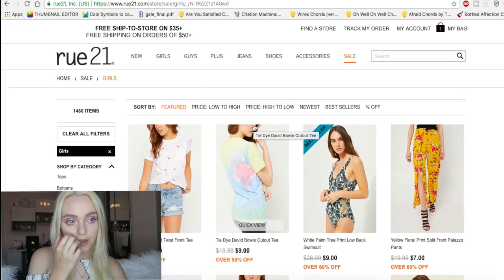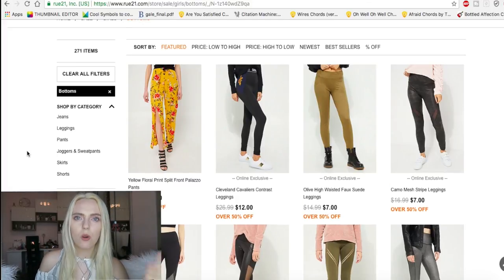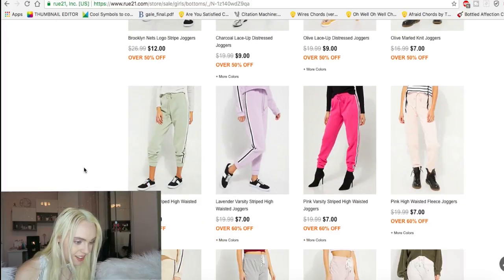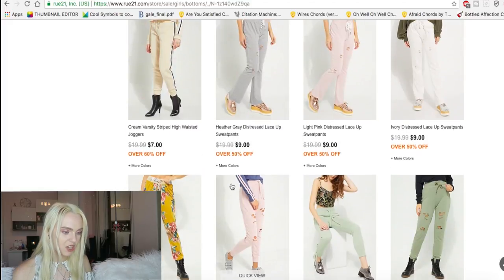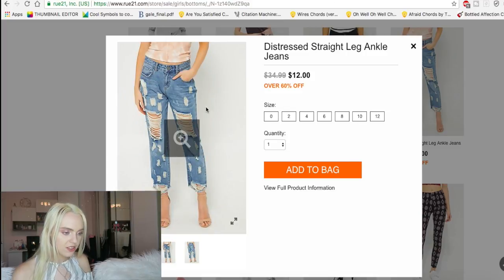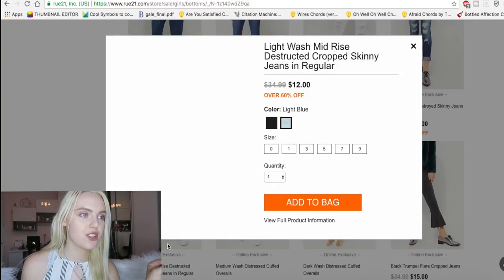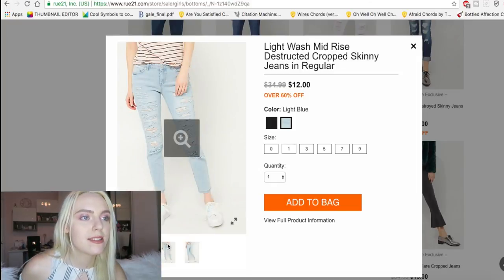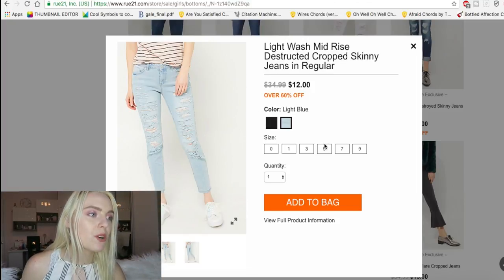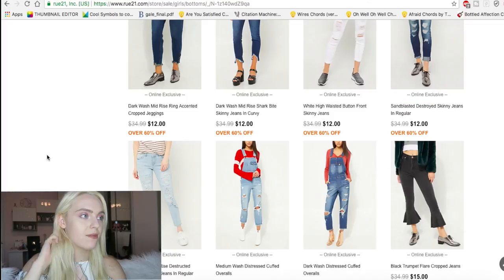So we're looking for bottoms. $7 for those pants — whoa, that's cool. Maybe sweats. They have distressed jeans, like the distressed straight ankle jeans. I'm just going to go for a light jean situation — light wash, mid-rise, cropped skinny jean. I feel like they can't do me wrong with this. I'm going to go with a size five for this. I finally made a decision. So it's just that olive crop with those jeans. Now I'm going to try to find shoes.